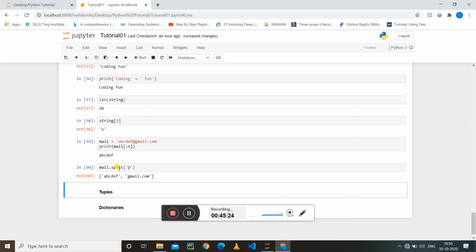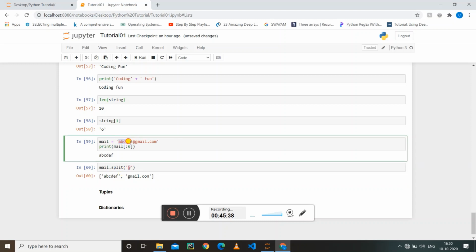This split method finds the value which is passed as the parameter to it, and breaks the string down into a list with the values before and after that split value.